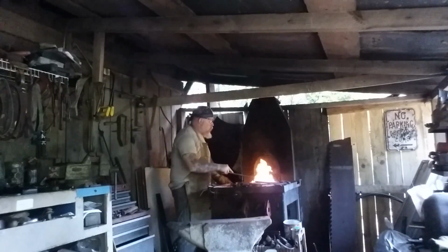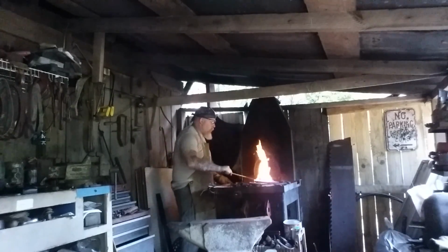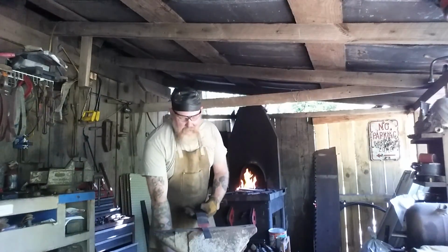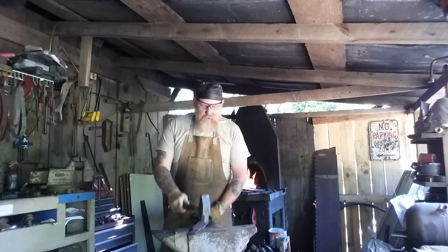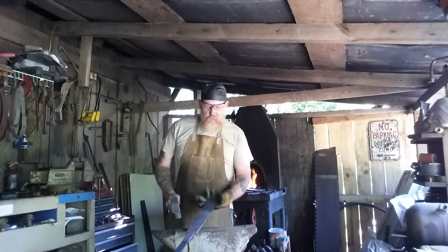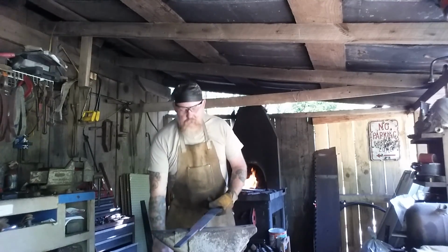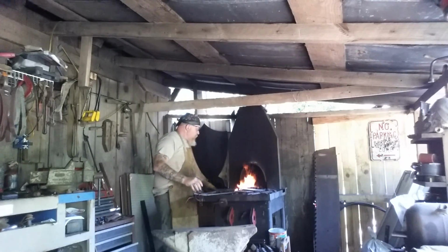Most of the steels I work with are oil quenchable, and so that's how I quench them. Right now, I'm just trying to even out the width and planish out some of the rough marks. I don't have too many of them. That's something that you want to work lightly and go from there.